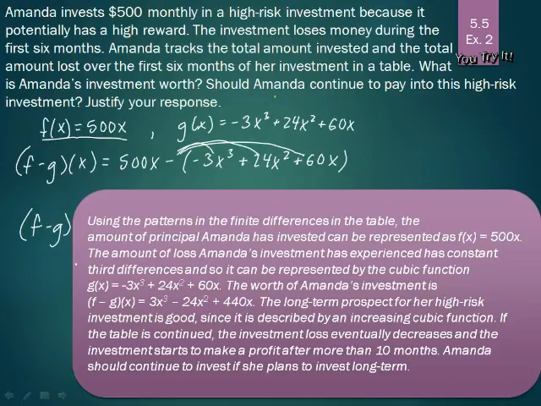The long-term prospect for her high-risk investment is good, since it is described by an increasing cubic function. If the table is continued, the investment loss eventually decreases and the investment starts to make a profit after more than 10 months. Amanda should continue to invest if she plans to invest long-term.